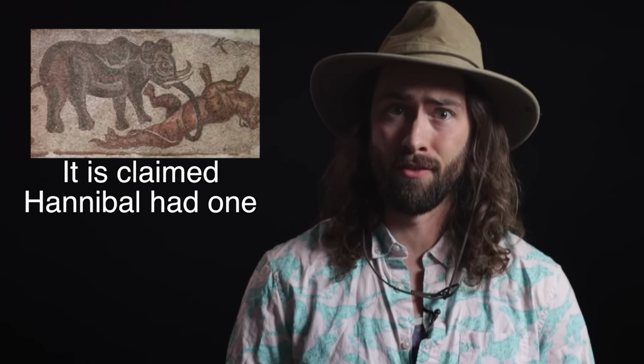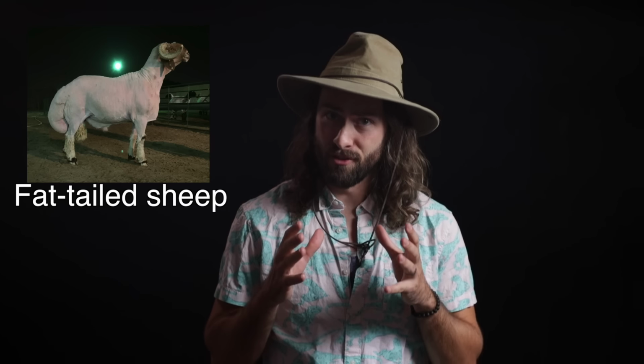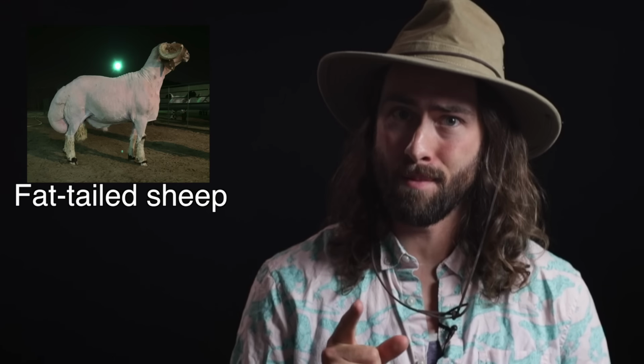Syria used to have elephants. One animal they definitely have not reduced though would be the famous fat-tailed sheep. It's said that top-notch baklava is made from the fat of the tail of these sheep. Speaking of interesting parts of animals, remember that time we ate camel hump in Somaliland?